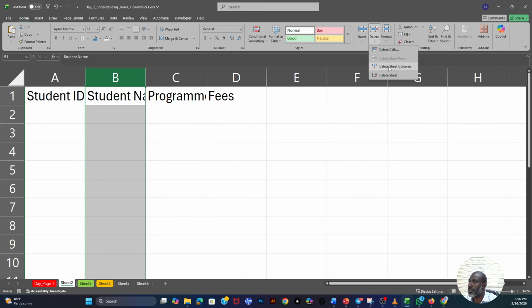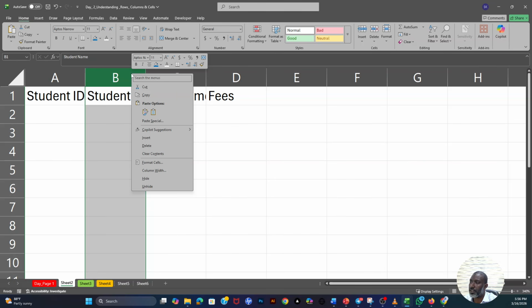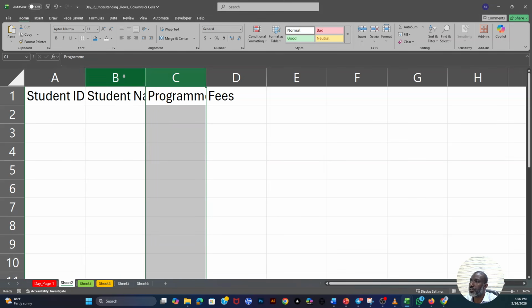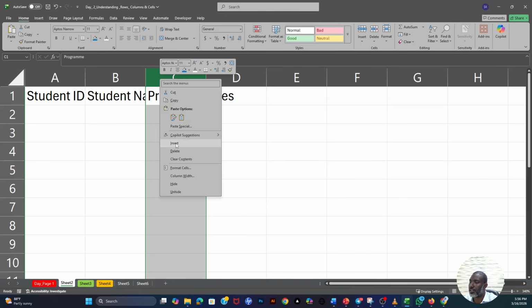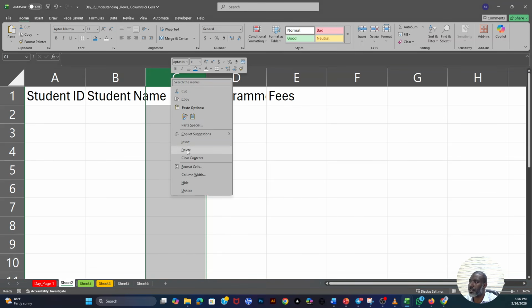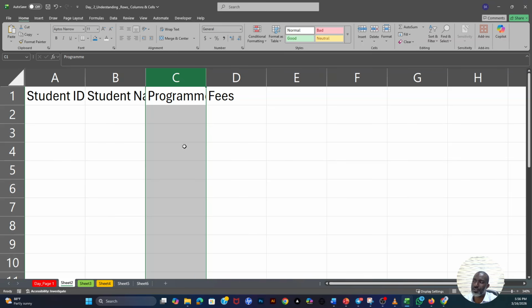We can see Delete Sheet Columns over here. The same thing, you can also right click and then see Delete, and then delete it. It's the same way if we want to insert between B and C, we can right click and click Insert to insert a column between. We can also delete that column that has been inserted.